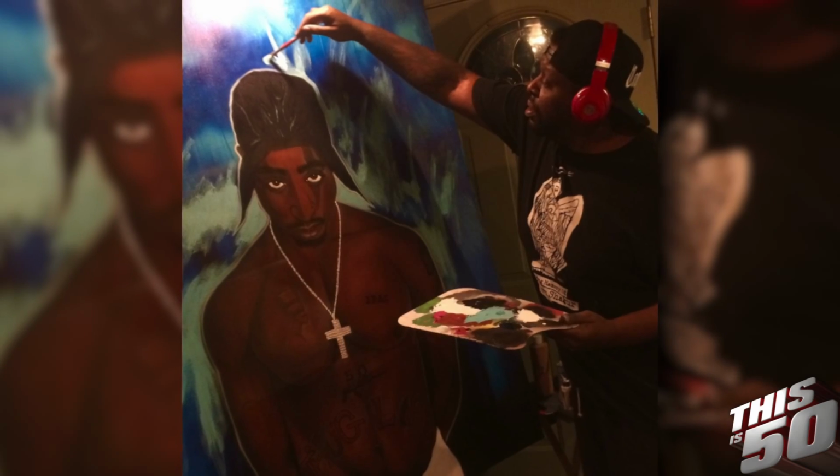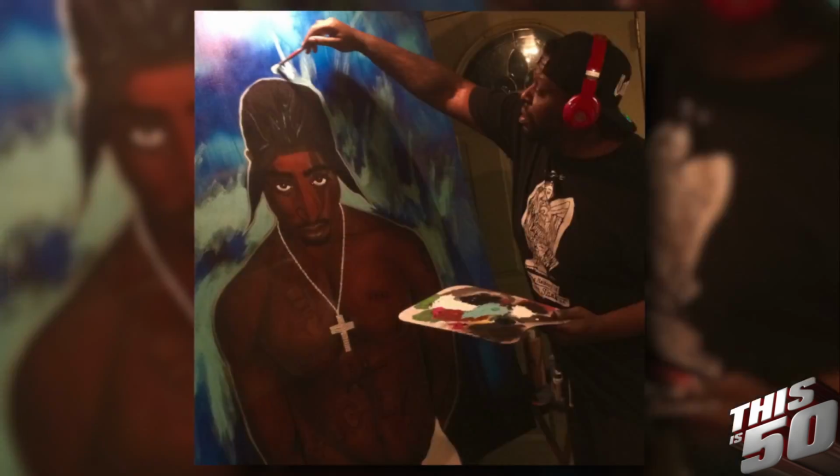How did you develop your art skills? Were you a graffiti artist first? Yeah, I started off being a graffiti artist. I was inspired by Ramo from B Street growing up. Once I saw B Street, I started liking the street art aspect. So I started getting into it, and after that, I saw the Shirt King, so then I started airbrushing. Then I was out at the Compton Swap Meet airbrushing.